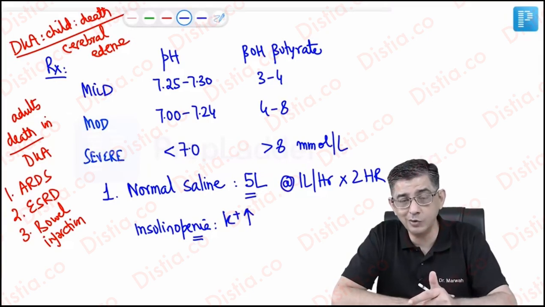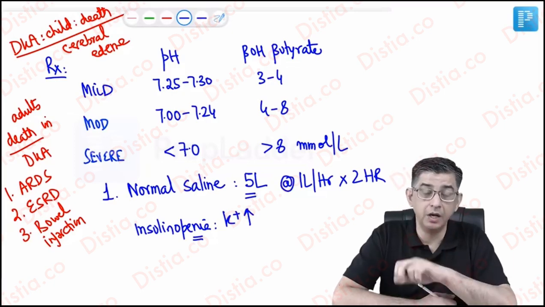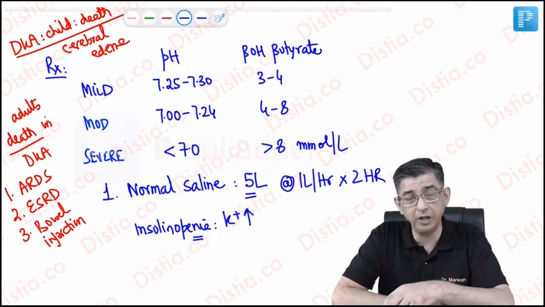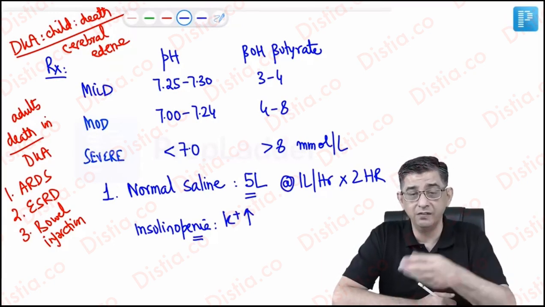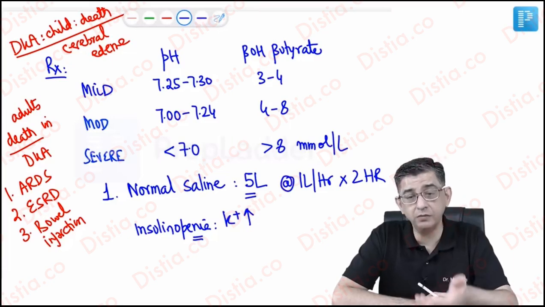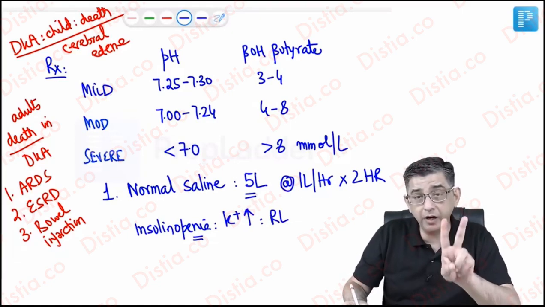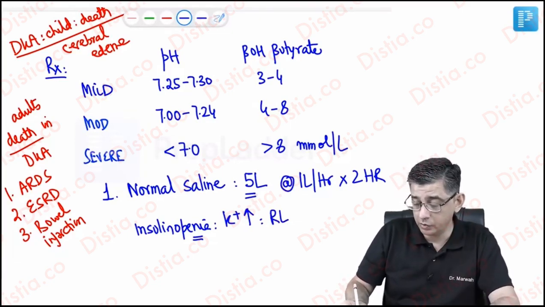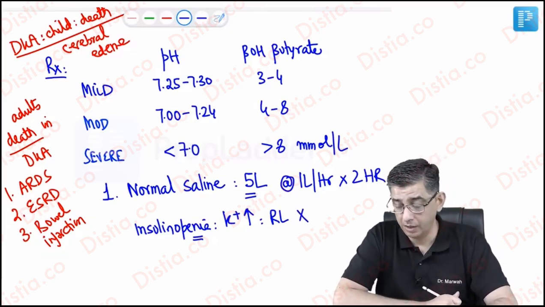patient with diabetic ketoacidosis. Reason number one, pH and potassium have an inverse relation. Reason number two, insulin and potassium also have an inverse relation. When you give insulin, potassium goes inside the cells. When insulin is less, potassium will come out of the cells. So you can very well see that there are two reasons operating why potassium can be elevated. So Ringer lactate is something that will definitely not be comfortable in this patient.